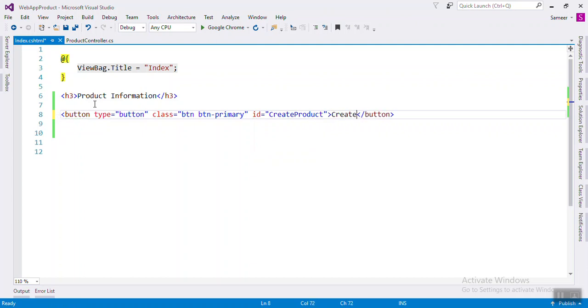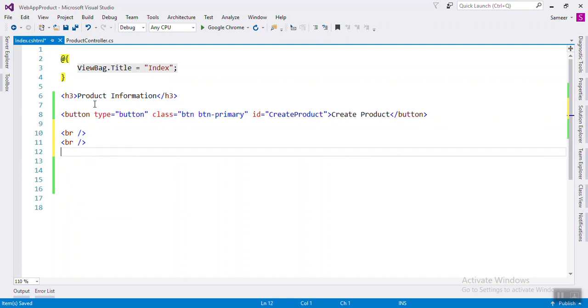So here it will be create. Now we add a break, and more breaks. Now I'll create the table.